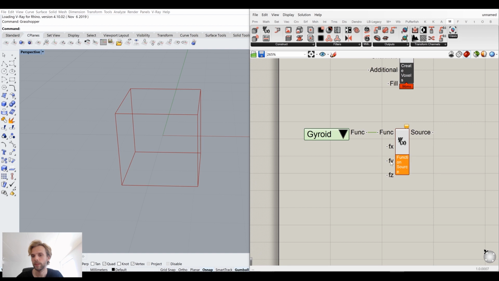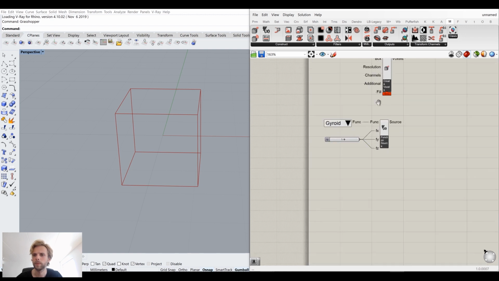For now let's write something like 5, something small, but then we will increase the frequency quite a bit. So the pattern should be repeated 5 times within this cube.